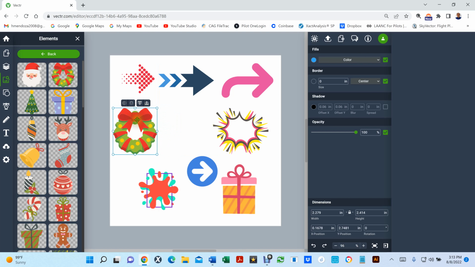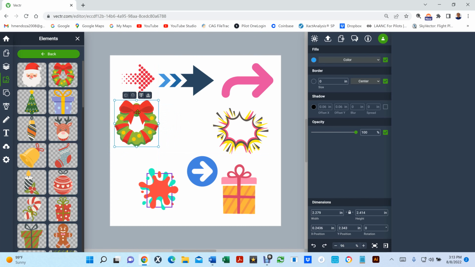I'm breaking this program down without actually getting any training. There are some few YouTube videos, but I can't find the videos that I'm trying to find when it comes to compound paths and things of that nature.